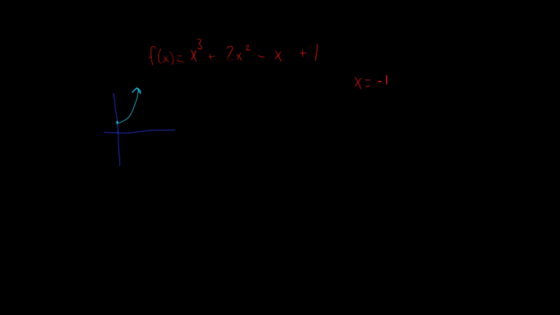Well, I did like a little graph. I have no idea what this function looks like, but let's pretend that this is what it is. It's saying what's the rate of change at that exact moment right there. So we got to draw a line that looks something like that. So first off, what we're going to do, we're going to figure out what the y value is at that point right there. So how do we do that?